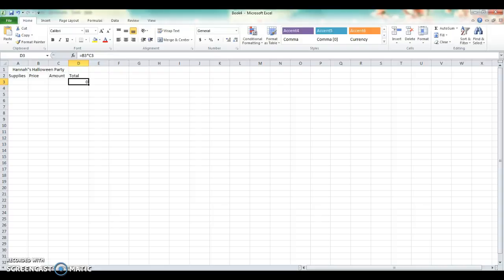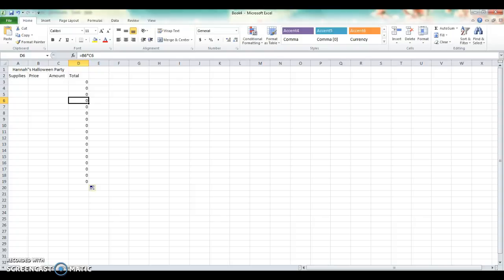It is at 0 right now because we haven't put any of our numbers in yet. Now we are going to take our cursor and hover it over the bottom right hand corner of the cell we just typed in, and we'll look for the little black box on the corner, and once we find that, we are going to click on it and drag it all the way down to D19. And this will input the respective formula into each cell, so you do not have to do it by hand yourself every time. Great.